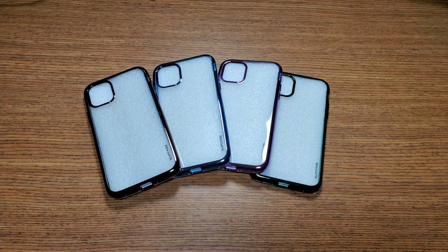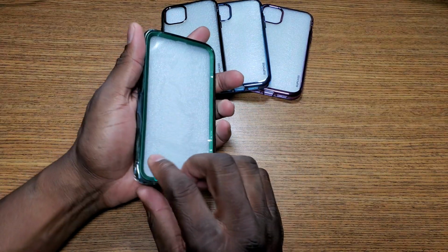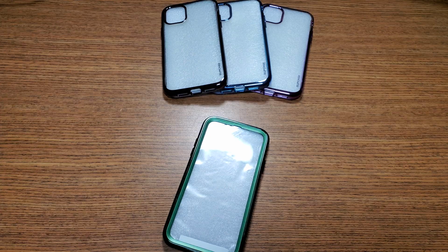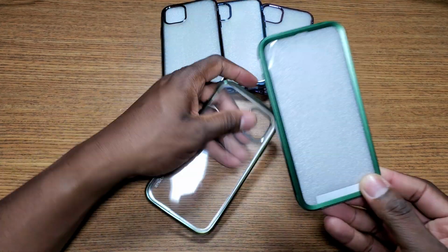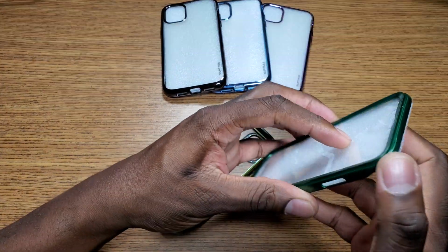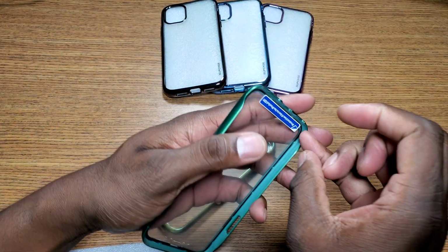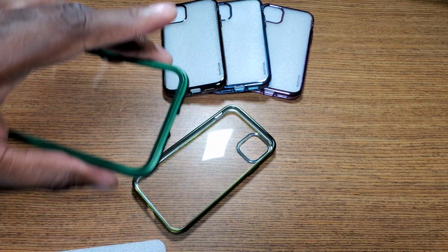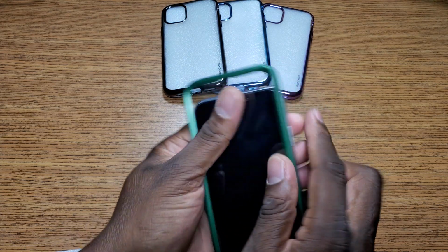So here is this case. Now let's put the green one on here. There you go. And you should come from this corner down here. Pop it open. And then you peel this protector off. And then the phone goes in.